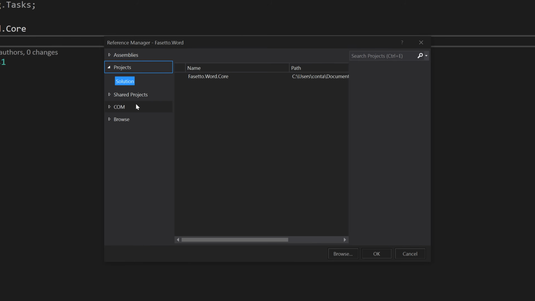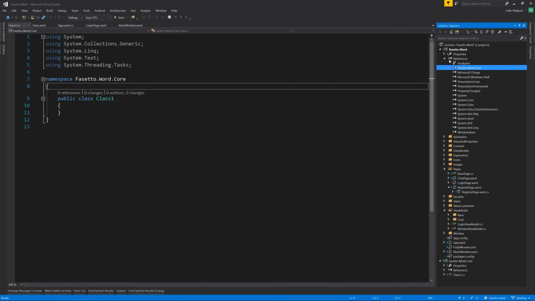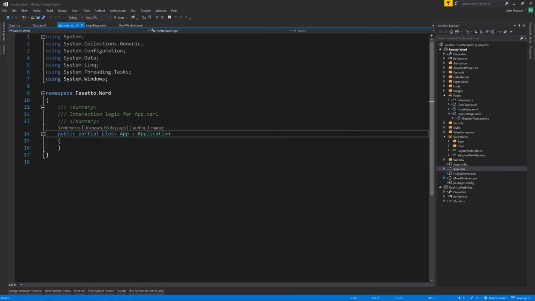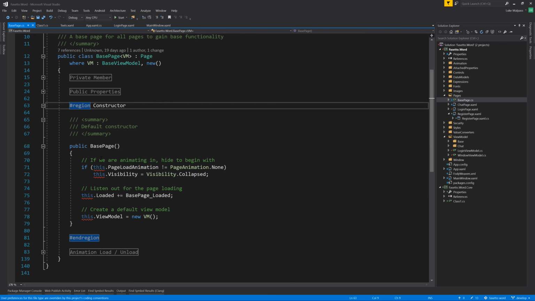You go to projects and you can see it's found our Faceta word core. Check this box and click OK. And now we've got this Faceta word core reference here. So now in our code, let's just go to, say, the application. Typical. Let's just go to BasePage, somewhere we've got some function we can just jump inside of.